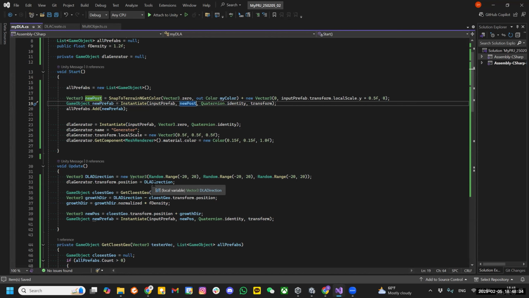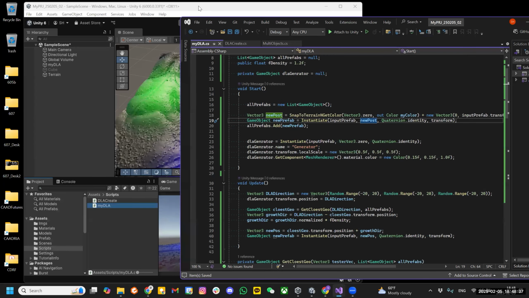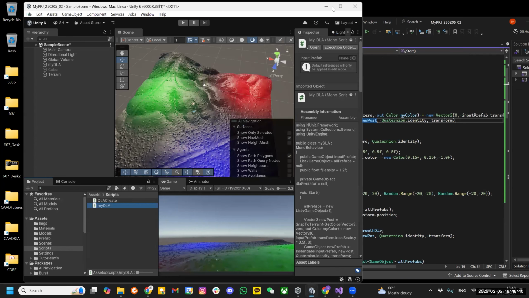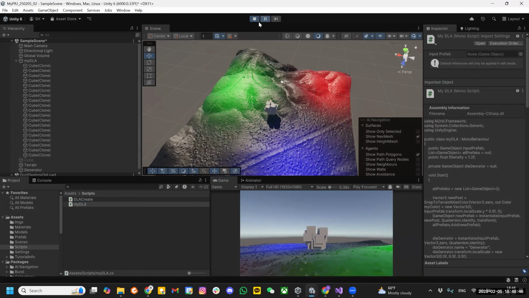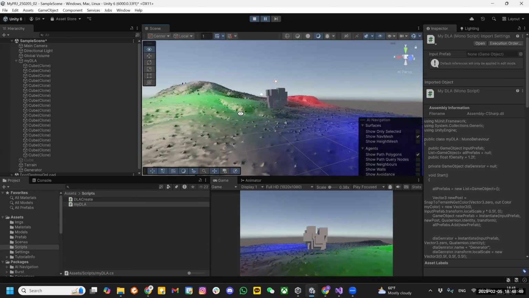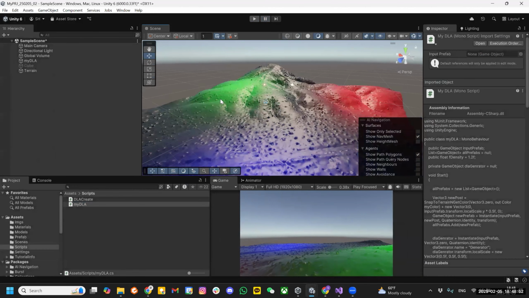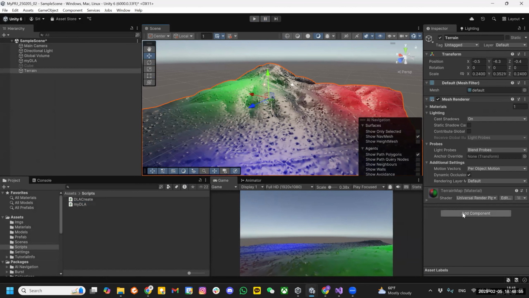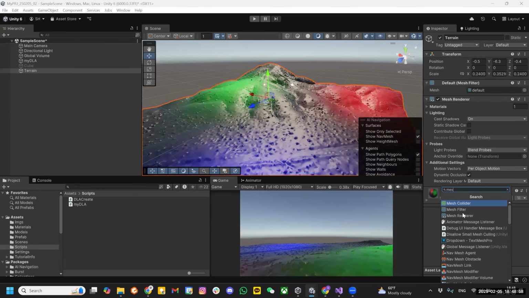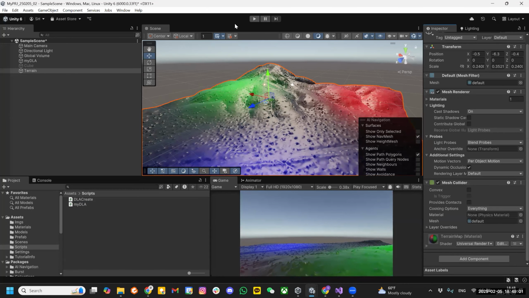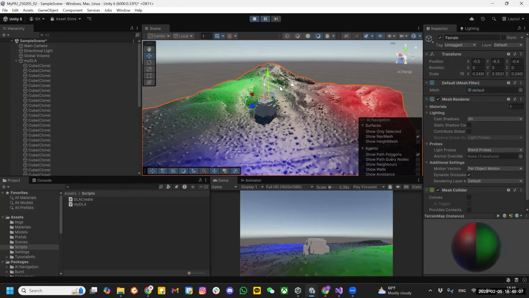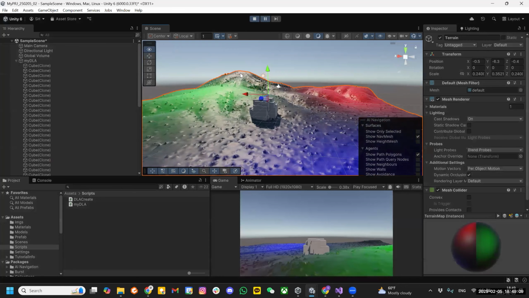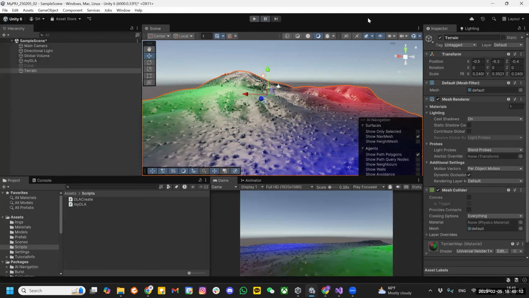So in update, we are not doing this yet, but let's see if there is an impact, okay? So if I hit play, okay, it didn't snap. Why? Because the terrain doesn't have a mesh collider. So add a component. Now it's snapped, but the newly generated ones are not snapped. So we will fix it.